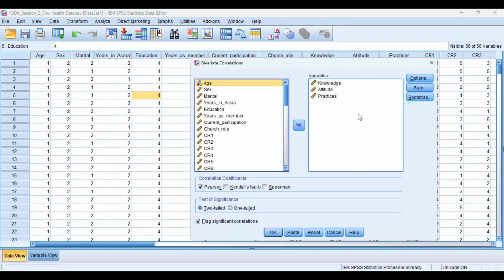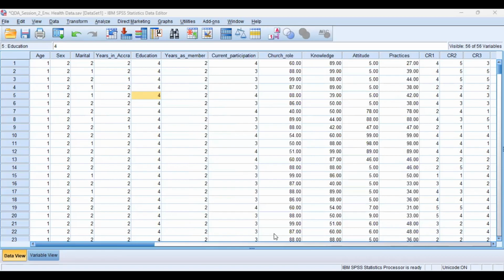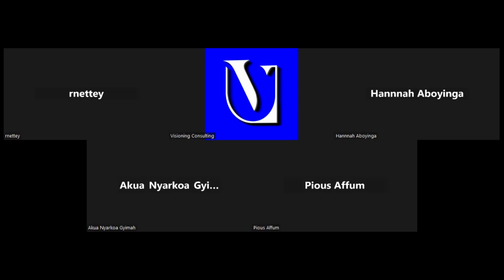With correlation, we don't have dependent and independent variables. So I've moved my continuous variables into the variable box here, and I'll click on OK. Now, let's see how we convert it to APA.